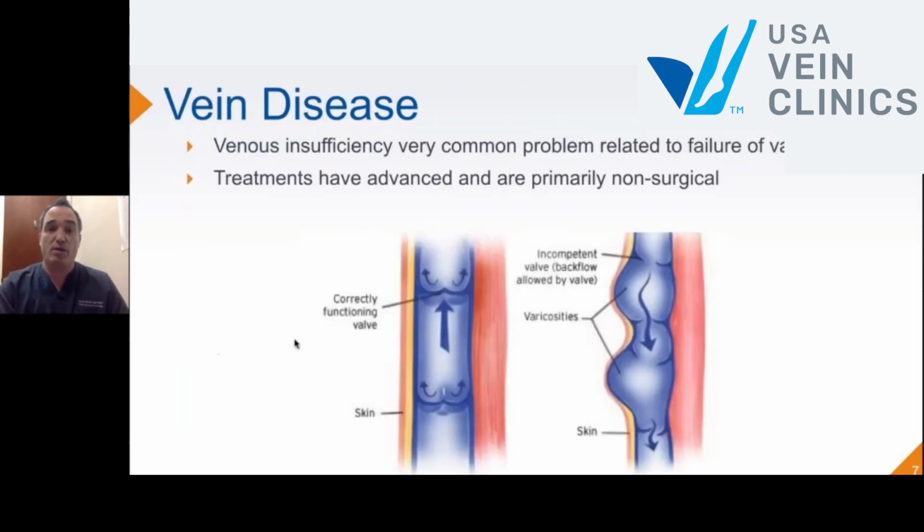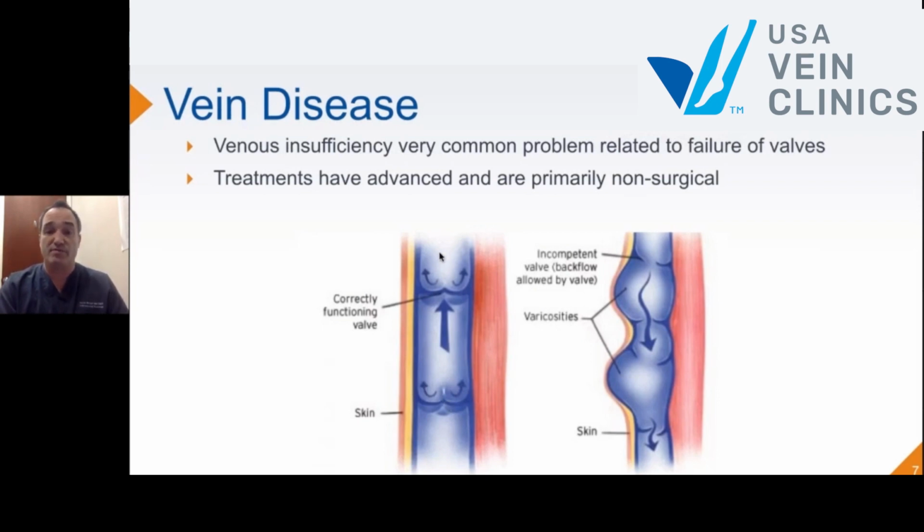Now, again, what causes it? We refer to it as venous insufficiency or failure of the valves. And as I was showing earlier, we have these valves that are really elegantly deployed in the body, particularly in the superficial veins. So using the greater saphenous vein, which is probably the most significant superficial vein of the legs, it runs from your inner ankle up to your groin. There are between 10 and 20 valves in that vein.